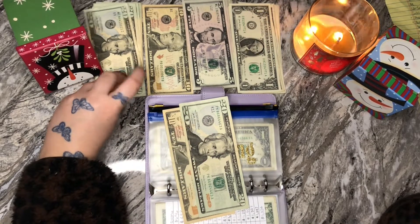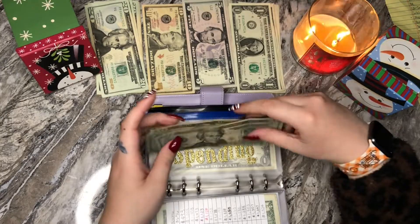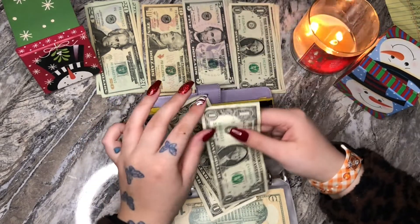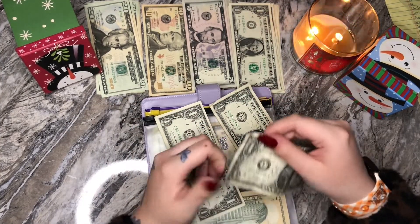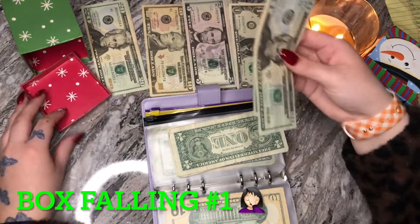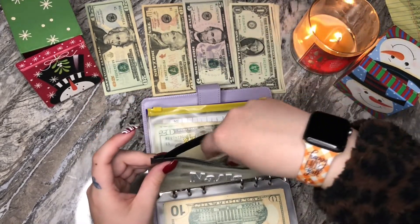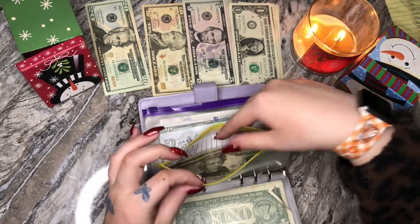Spending is going to be getting $40 this week because of the escape room we're going to, bringing it to $70. Nail supplies is going to get its usual $40 — I'm very excited because I have so much I want to buy. The nail group that had joined us is no longer with us, so I have a lot more space and leeway to buy more polishes. I wanted to go over my budget for this but I told myself I needed to behave and stick to my budget. So now I have leeway. We have $43.